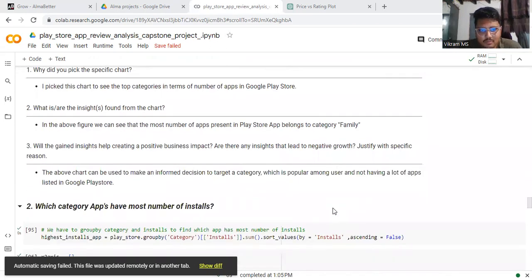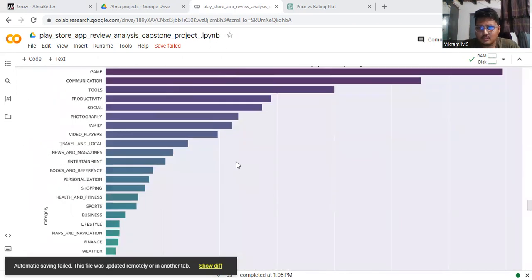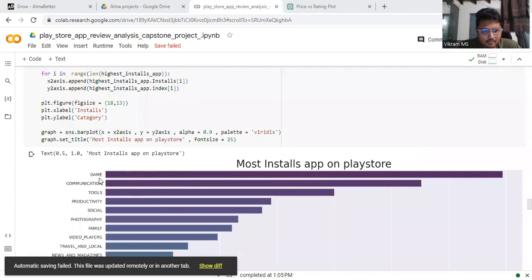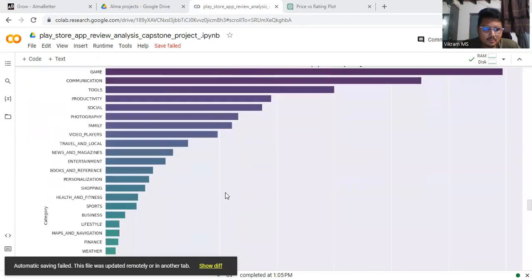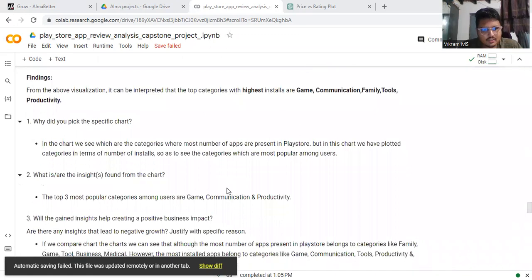This chart gives information about which categories are popular and where many applications are installed. The most installed applications on the Play Store are mainly gaming, communication, tools, and productivity.